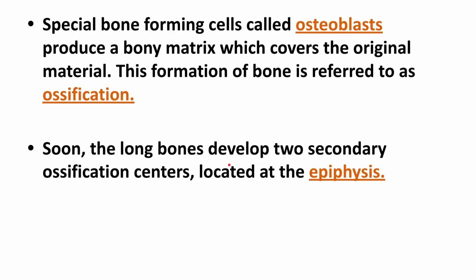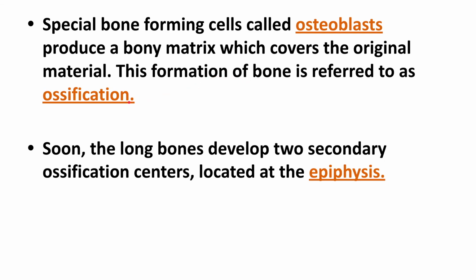So when we zoom into this process, we see that there are these special bone-forming cells called osteoblasts. Remember that suffix blast, with that prefix osteo meaning bone, refers to generation or creation. And those osteoblasts, or bone creators, start producing a bony matrix which is more rigid, more bone-like than cartilage-like, which ends up covering the original material that's actively breaking down in the center of those long bones that are now growing and ossifying, because ossification is that term that refers to the formation of bone from cartilage.